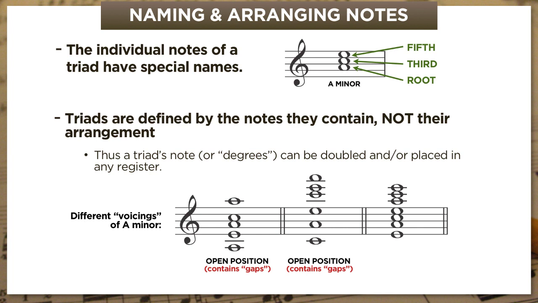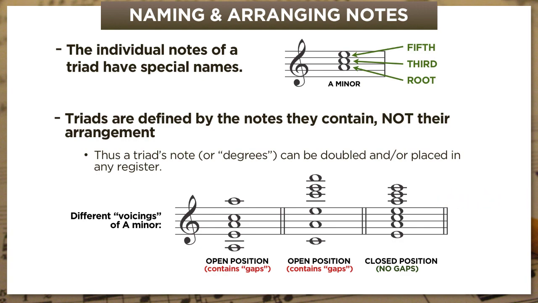By contrast, the third chord is in what we call closed position, meaning that between the outermost notes there are no such gaps. It's filled with as many of the notes of A minor as possible. Now, if you're just looking casually, you might see a gap there between E and A. Yes, that's a wide space, but there are no notes of the chord of A minor that fit in there. You can't just take some other note, like an F sharp, and stick it in there for some reason. That's a cool chord, but it's no longer A minor at that point. So this one's in closed position, unlike the two previously.